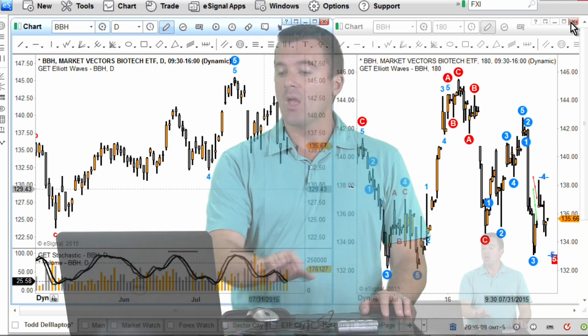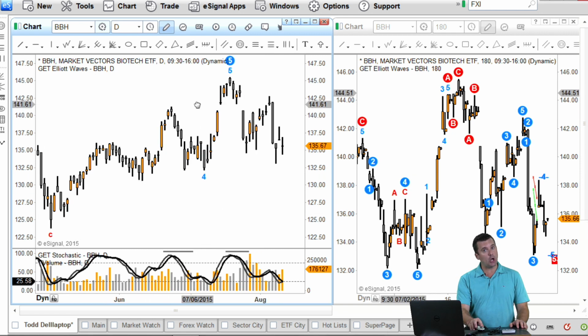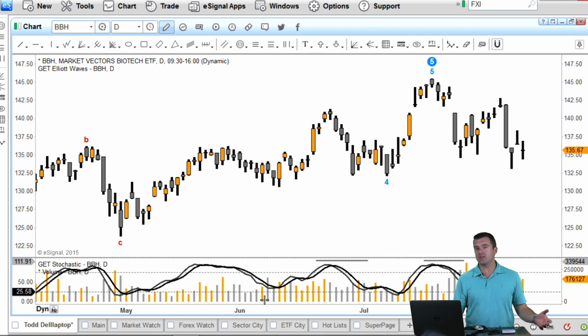So let's dive in. Before we dive in to AMGN, which is our long stock and a member of the biotechs, I think it's important just to revisit where the biotechs have been. Obviously, they're a member of the healthcare sector, which has been one of the top performing sectors over the last 3 and 6 months. So any kind of pullback, any kind of volatility should be viewed as a buying opportunity because these guys continue to be strong.